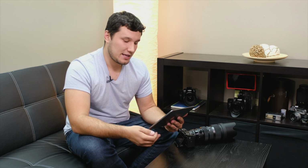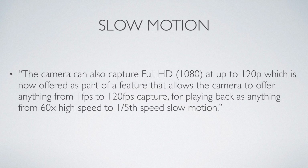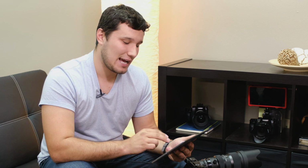Also, slow motion at 1080p. They already had this function, but before it was just a 120 FPS file that you had to slow down yourself. Now you have the option of having the camera conform the video in camera and give you a video clip that's already slow. And along with that, you can actually choose between 1 FPS to 120 FPS. So if you want to fine tune something, you can have the camera either slow it down up to 5 times slower, so from 120 to 24 FPS, or you can actually go up to 60 times faster.